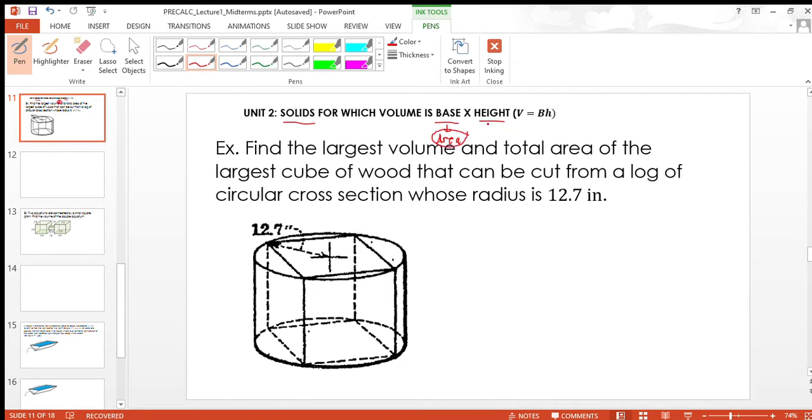And then when we talk about the height, this will now be the perpendicular height, or the perpendicular distance of the base from the top section of our solid. Okay. So normally when we talk about solids with volume base times height, these are the solids that are more referred to as the right solid. So when we say right solid, look at this diagram, a cube is a right solid.